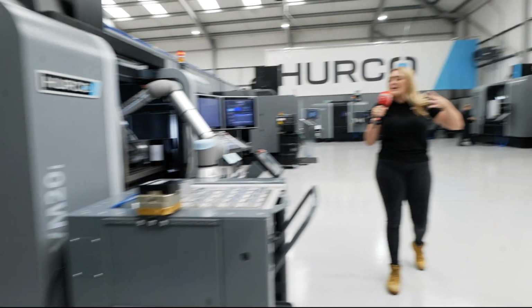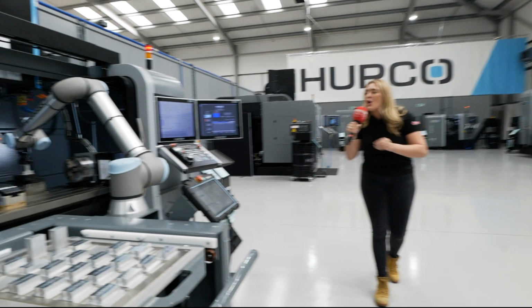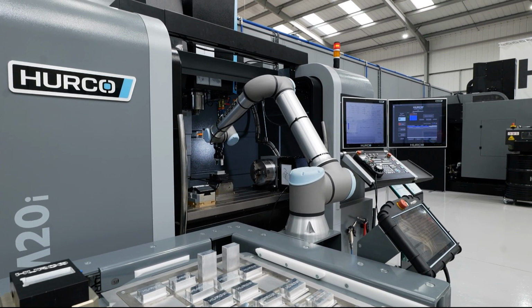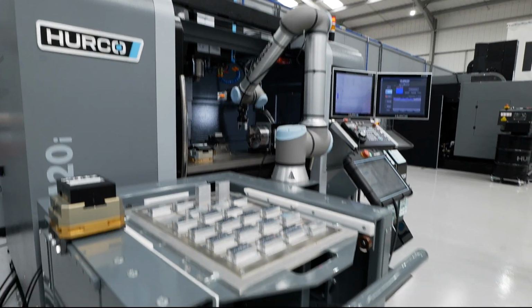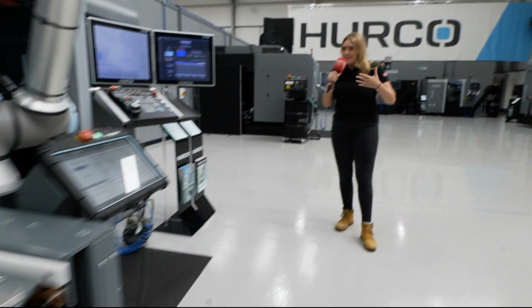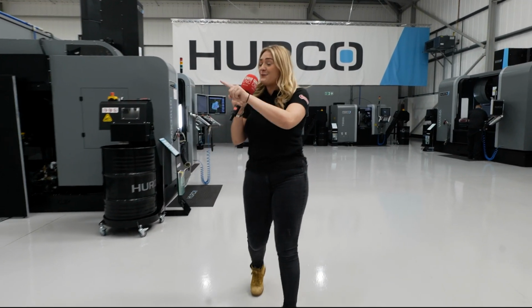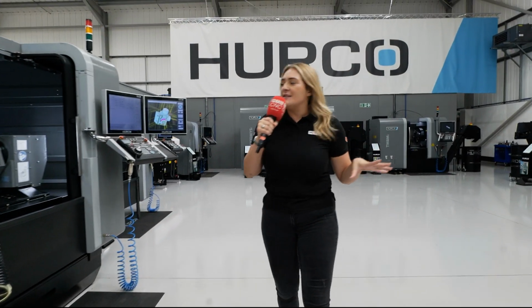We've also got a VM20 with a Pro Cobot robot, basically plugging parts in and out non-stop. Great step into automation if you're looking for that. And come on, Ian, let's keep going. We've also got a space three ready for a machine to be dropped and delivered, ready for demo day.